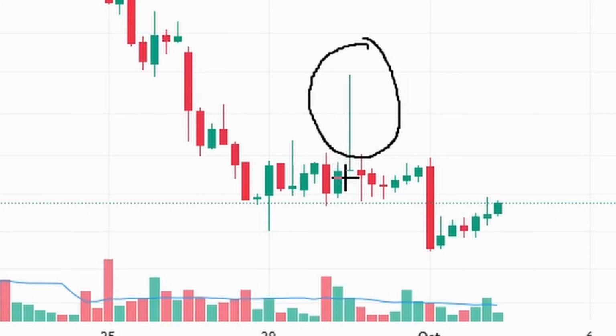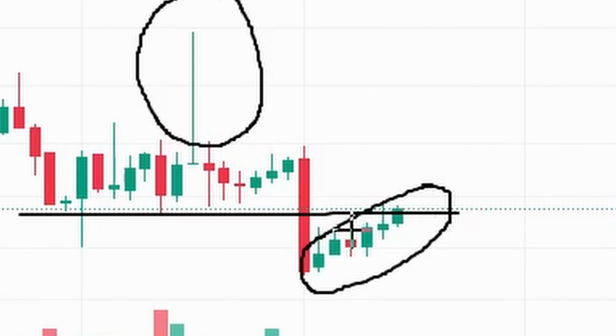That means people are expecting some bad news for Asian Paints, and that is what I guess is reflected in price action. This is due to the overall positivity, and that is why we can see this up move. However, this up move is not satisfactory. See this big red candle. This up move is still below halfway of this red candle.